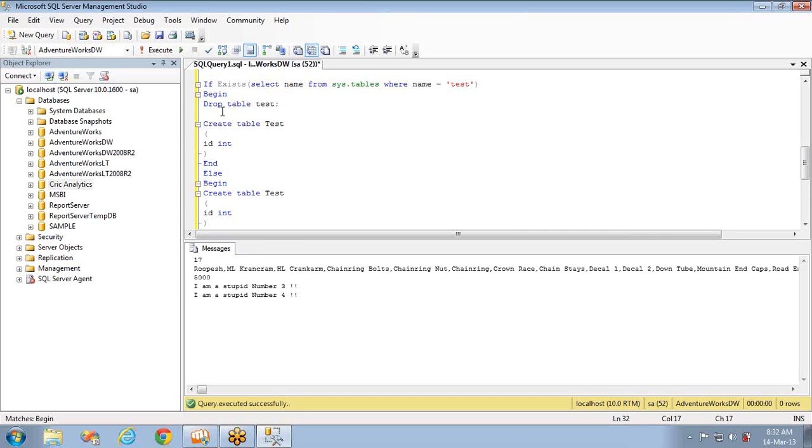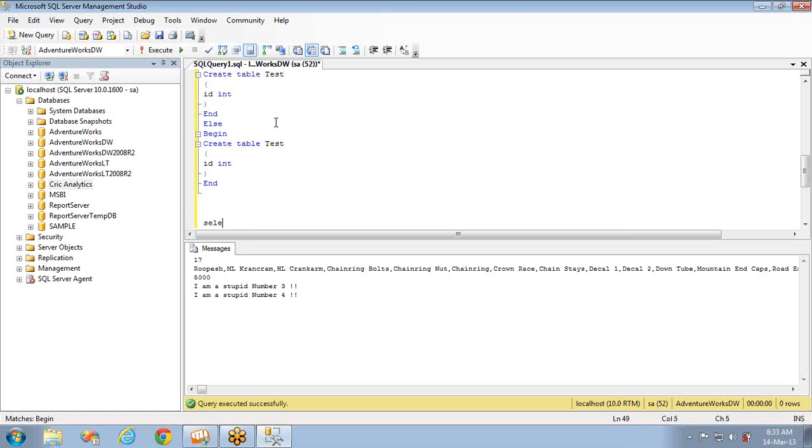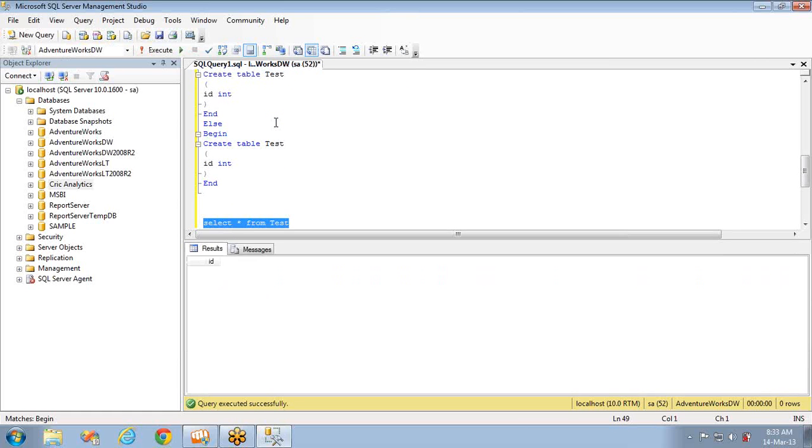Now we can see it is dropped and created. If you have any queries, you can check the test table structure. It will have only one column, that is ID. So this is how you can go for some condition checking using if statement and exists statement.